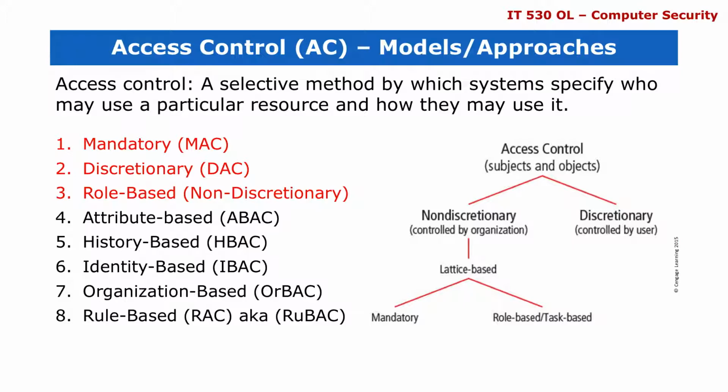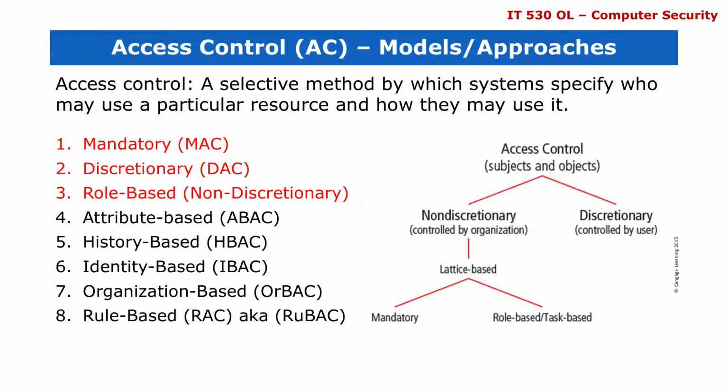Users do not really have much freedom to determine who has access to their files, but rather the clearance of that object or the file will determine who is going to have access based on the clearance of the individual subject as well. So an example is if data or a file has been classified and has a security label of top secret, then an individual must be vetted and cleared to access top secret information. So basically, access using mandatory access control requires a cleared user to access a certain classification of data.